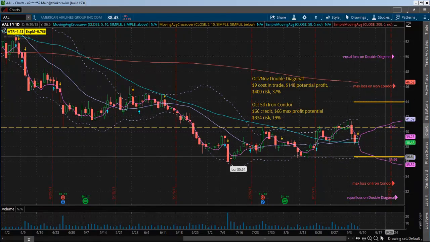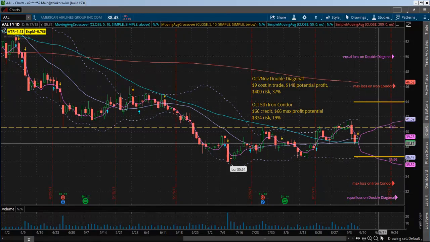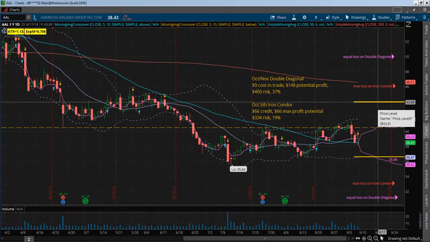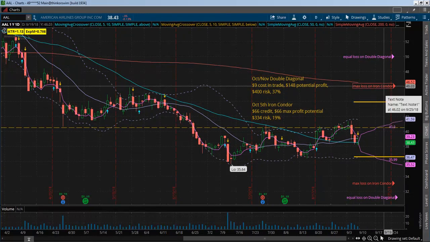These strikes here, this is what I've got set up on my double diagonal. If it's within, these are my break evens. So right in here is going to be max profit on this side, max profit on this side if it closes at the expiration on October 5th. Now our max loss on the Iron Condor is the outside strike, like if we were doing a credit spread. Make sure you know the difference between credit and debit spreads too. That's a whole other thing. I'm not going to get into that. I'm just assuming you already know the difference if you're watching this one.